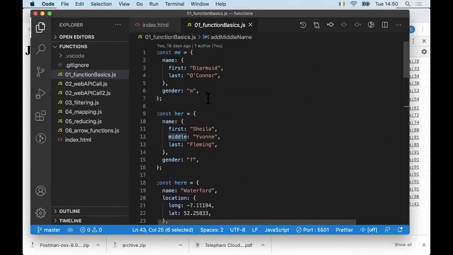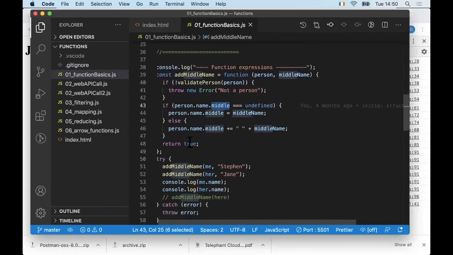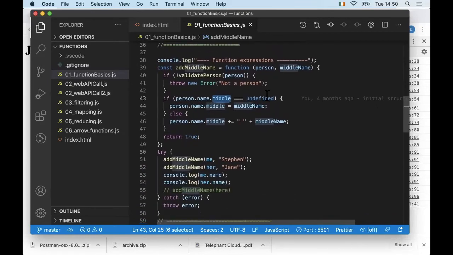So if we go back up to our objects, here there's no middle name, whereas this person does currently have a middle name. If that expression evaluates to true, then the net effect of this line here is to actually add a new property called middle to name.